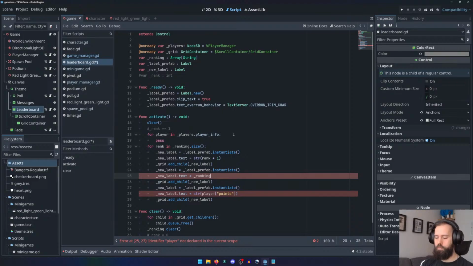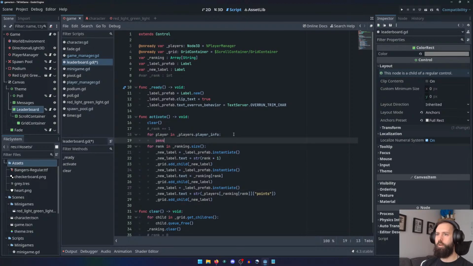Ranking rank. And then this becomes players at index ranking rank points.